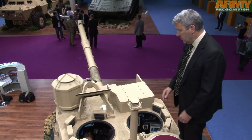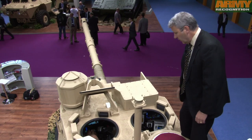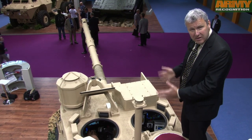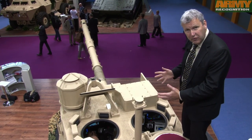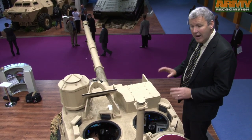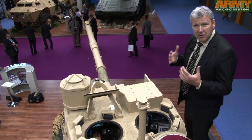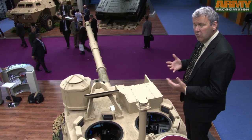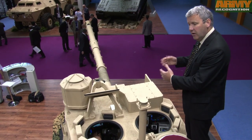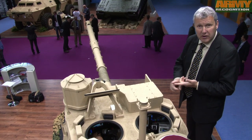As you can see, this is a fully functional turret. Here you have the commander and the gunner in a very realistic environment. They can use all the functionality of the turrets and play with the different functions of the system as in the real environment. So in terms of training, it's absolutely realistic and provides a more efficient way to train your crew.